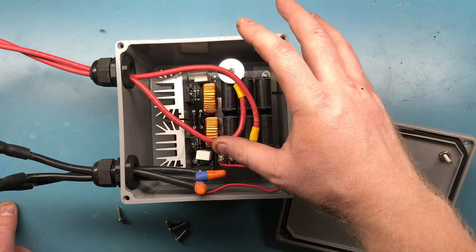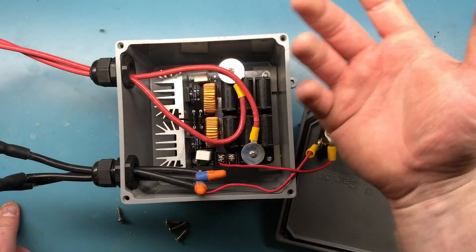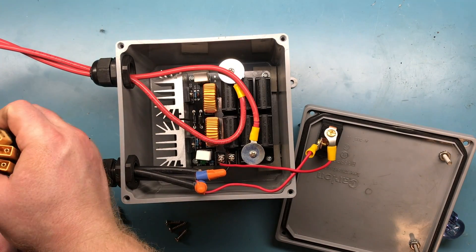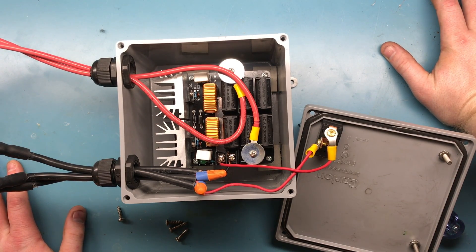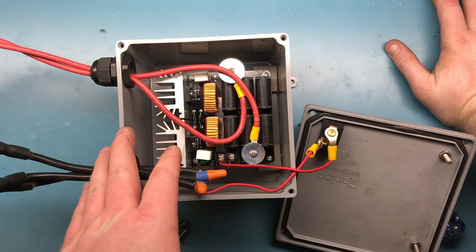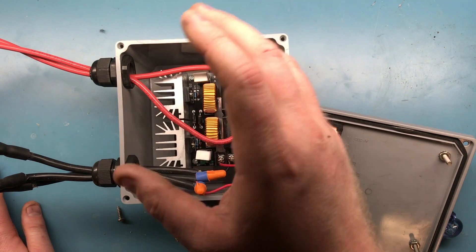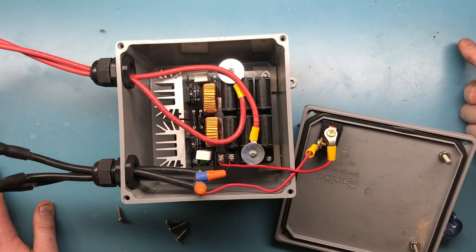To avoid that, use two switches: one to turn on your power supply and let it get up to voltage, then a second switch to turn on the ZVS circuit when you're already at voltage. The good thing about using batteries is you only need one switch because they're already at the required voltage. These units will operate on 12 volts, but a slow power supply at 12V makes it even more likely to conduct both MOSFETs, so use at least 24 volts. I was using 50 volts both with the batteries and the unregulated power supply.